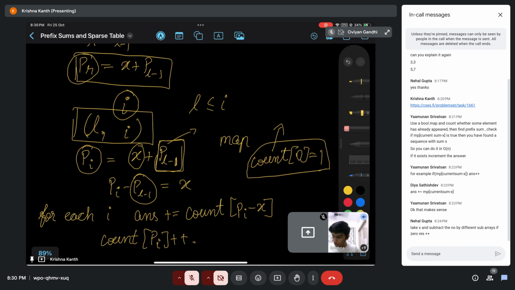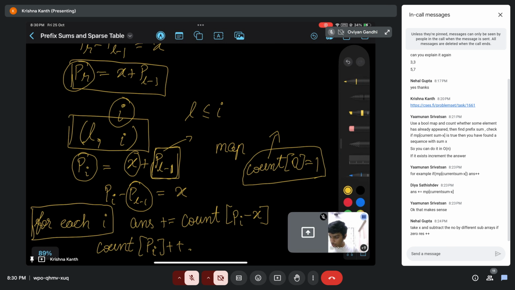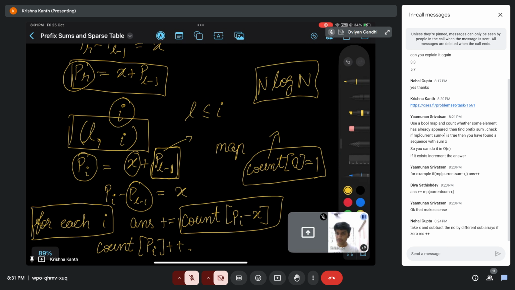So we can see that we are going through n iterations, and for each iteration, we're accessing a map which can have a huge size because there are many elements. So we'll just assume log. So the time complexity is n log n, because we're getting the log from accessing and storing items in this map, and we're having n iterations. So the time complexity would be n log n, which would comfortably pass this problem.